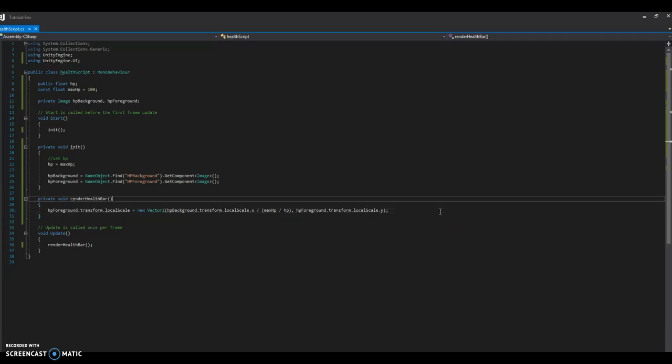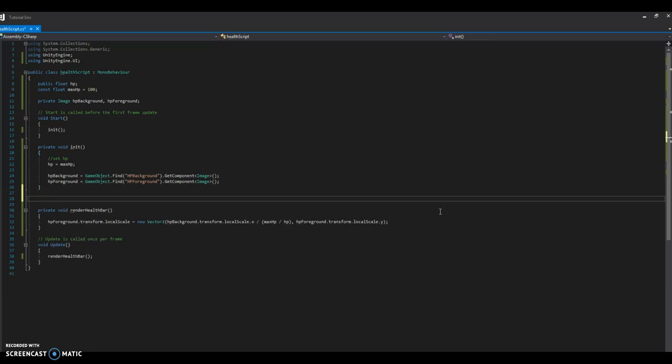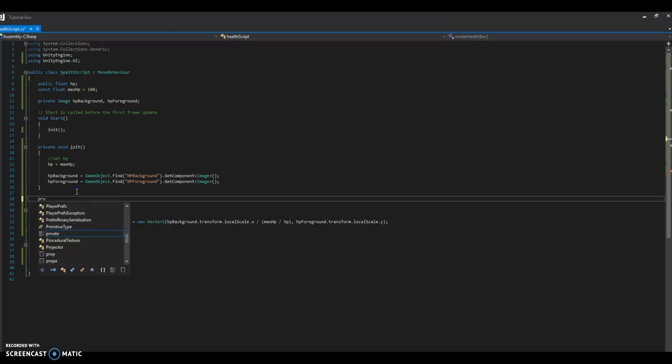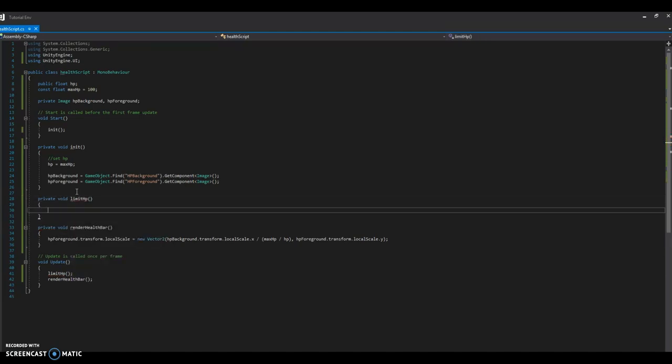We might want to make sure that our health doesn't exceed the maximum health at any point. So we'll call a function called limit HP, which we can make here. So private void limit HP, and we'll just say here our HP equals whatever the result of this is.